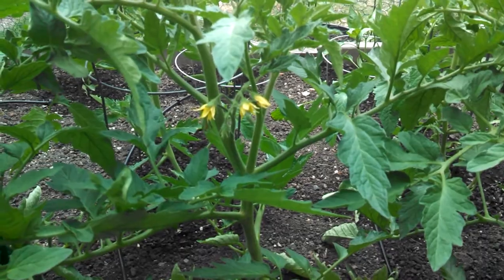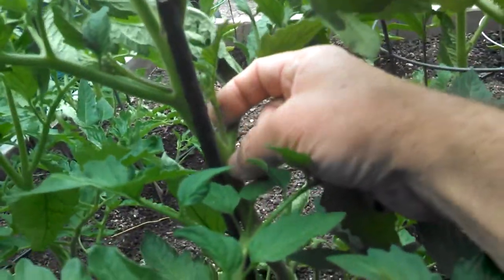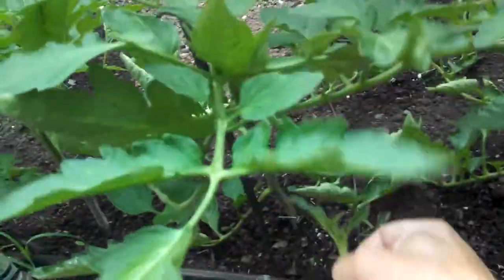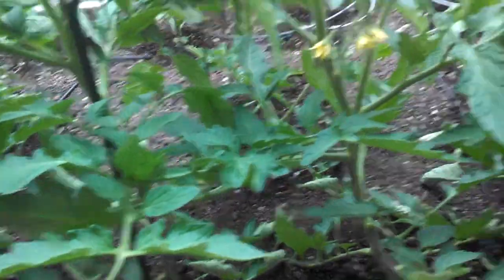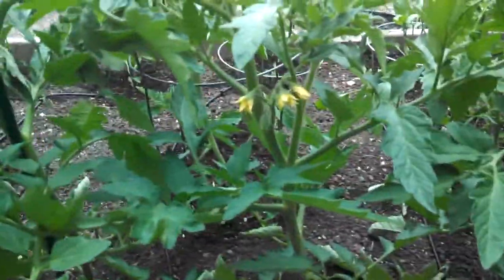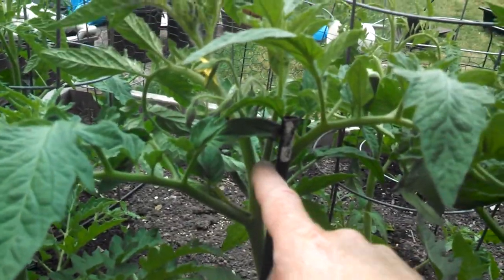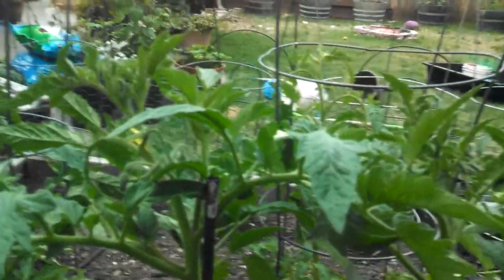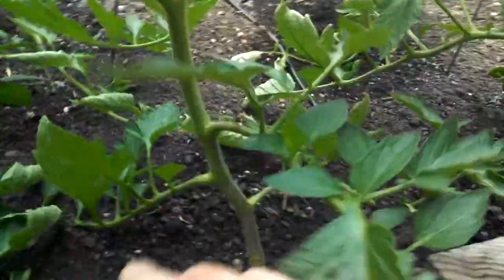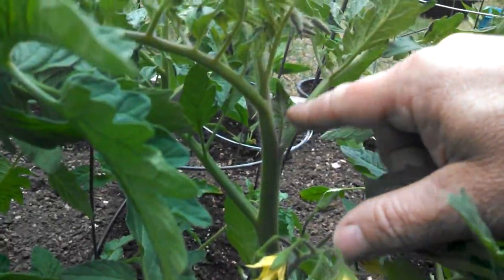It's just a different way of growing them, and it produces real heavily. So every few days I come out here and just break off that little sucker and drop it down in the bottom — then the bugs can eat that instead of my plant. Now you don't want to do the ones that are super high to the top just yet, because if anything ever accidentally broke off the top of your plant, you're going to use that next sucker as your main plant growing up. So knock off the bottom ones, but don't do the ones at the very top just yet.